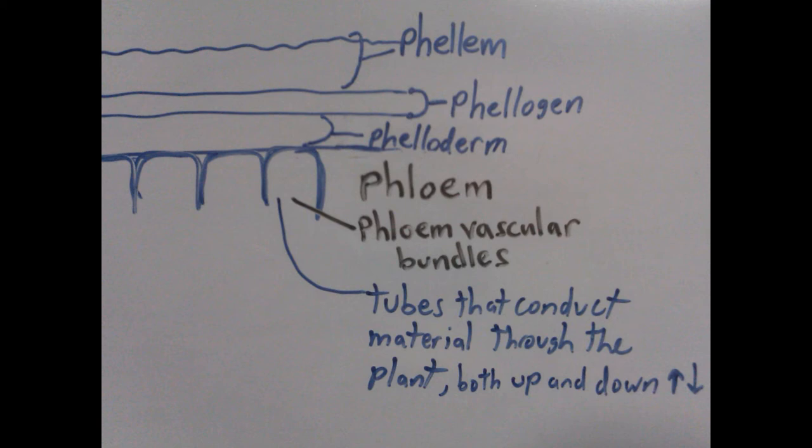The vascular bundles contain both phloem and xylem tissues, as well as support and protecting tissues. A main function of xylem tissue is to carry material from the roots up to various parts of the tree. Generally, the movement in phloem is multidirectional, while the movement in xylem is only upward, and phloem is comprised of living cells, while the xylem is mostly dead cells.